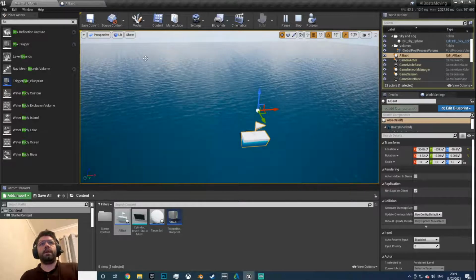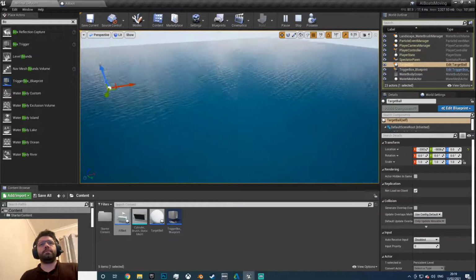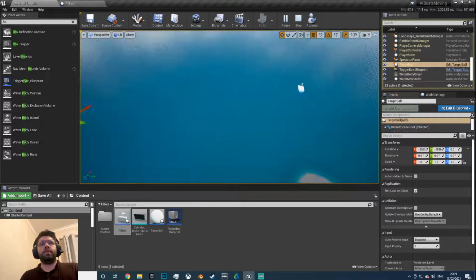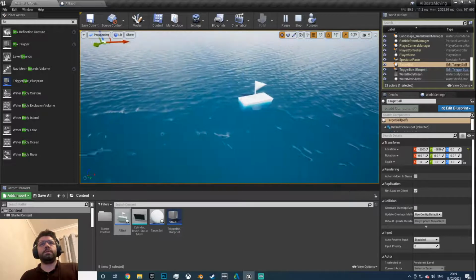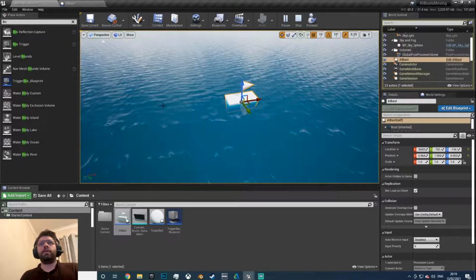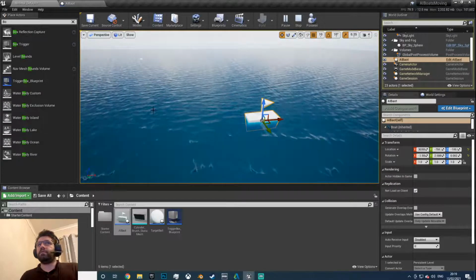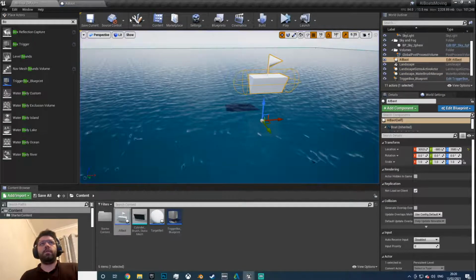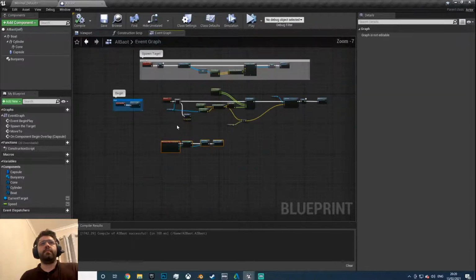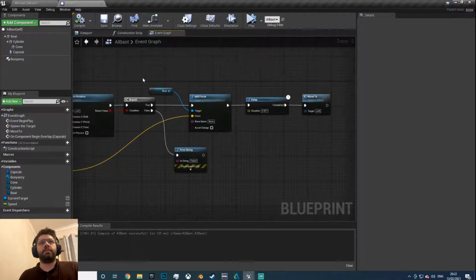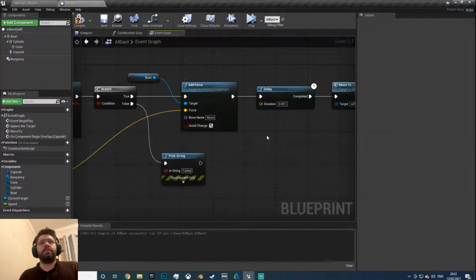So our actor has spawned. So it has spawned, but we haven't got movement. We haven't rotated either. So let's stop. Let's go back to AI boat. Acceleration change.